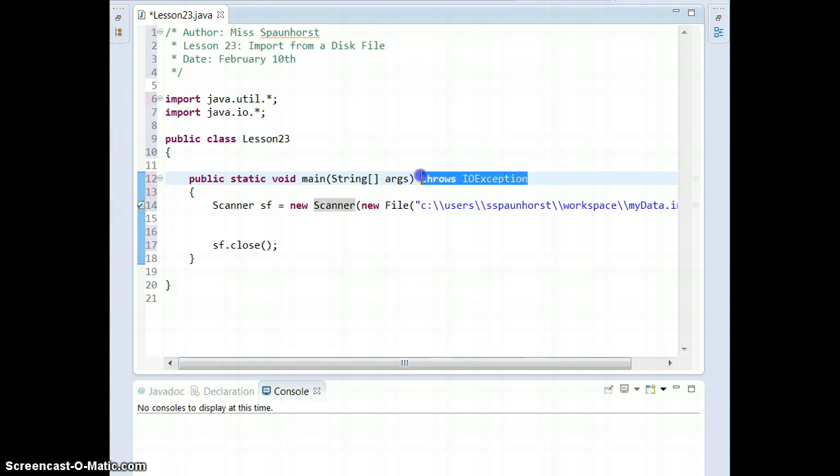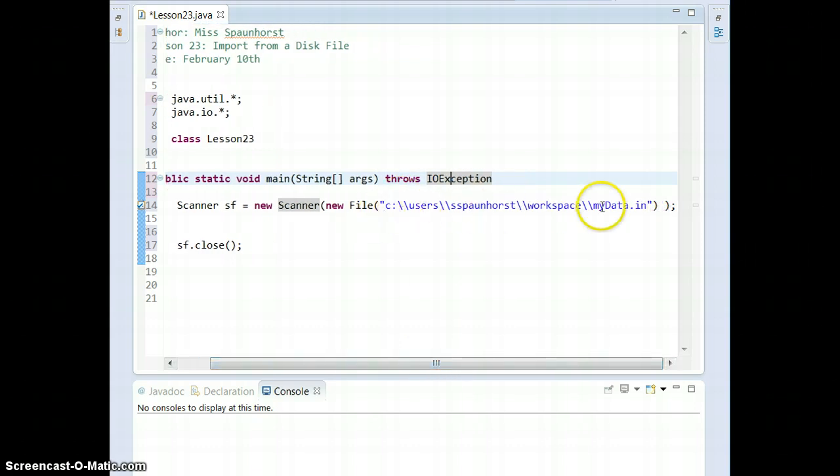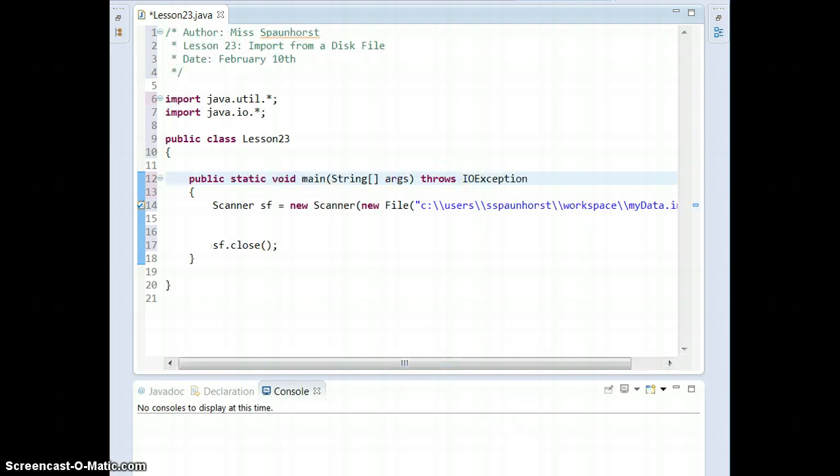What this throws IOException is doing, and we will talk about this in a later chapter, is making exceptions just in case this file does not exist. We know it does because we followed it there, but just in case it's not there, we need to throw the exception.